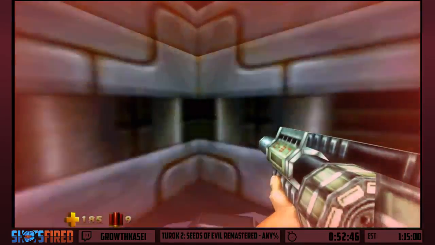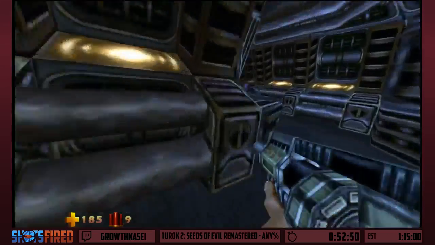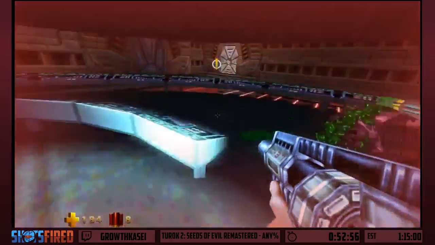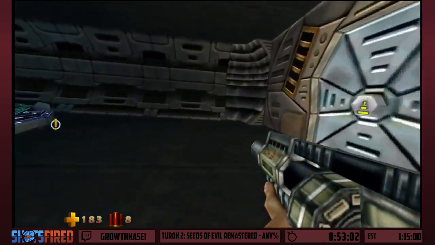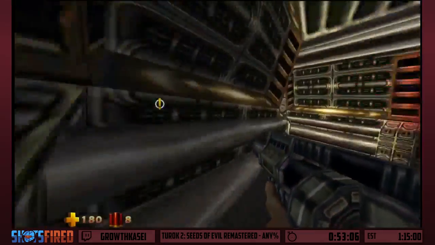Alright. So this little section over here, we don't really have anything to do here other than jump past a couple of enemies, and shoot some enemies, activate some switches, opening some doors, you know, the cool stuff. That ion capacitor that I just picked up, the blue crystal, that's what you need to pick up in order to disable the towers.